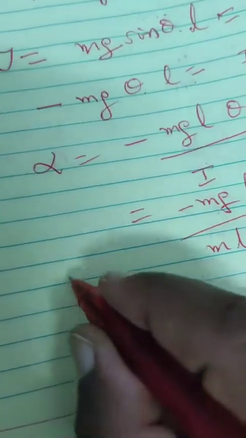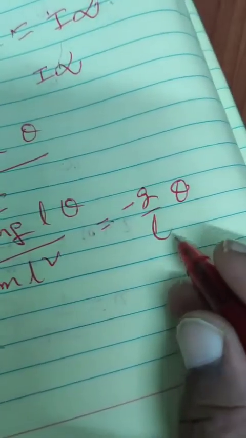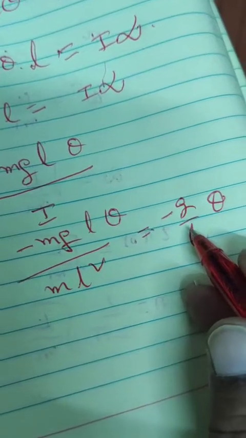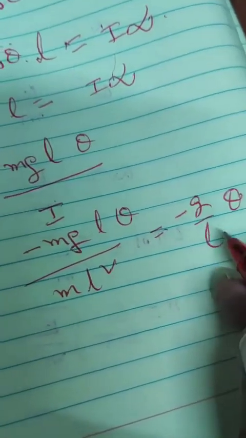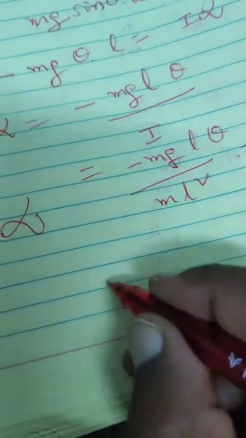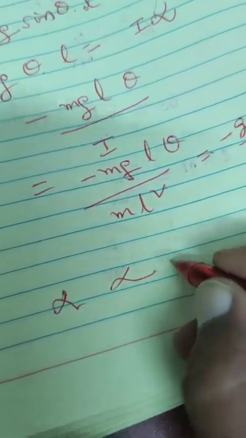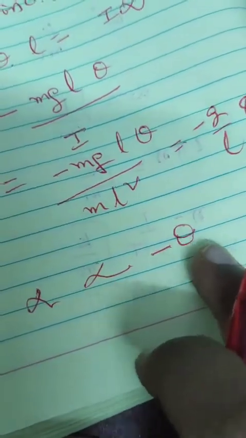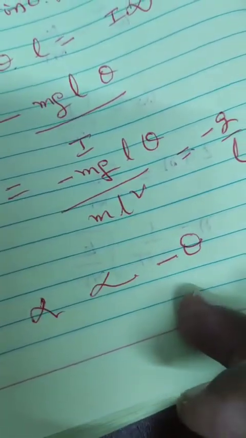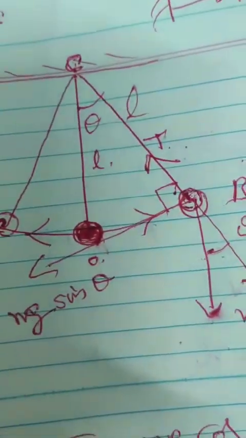So here for angular acceleration alpha, we got minus g by L theta, in which g is constant for a given place. Acceleration due to gravity changes from place to place, but at one place it won't change. The length of the pendulum is constant, so g by L is constant. That means angular acceleration is proportional to minus theta. So this is acceleration and this is displacement. Both are directly proportional, and minus indicates both are opposite in direction. This is the condition of SHM. That means we have proved that a simple pendulum makes SHM.